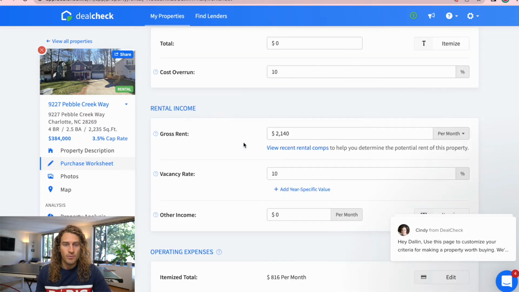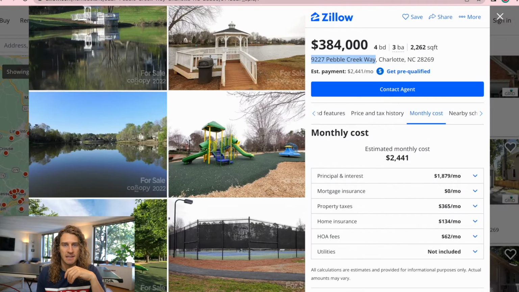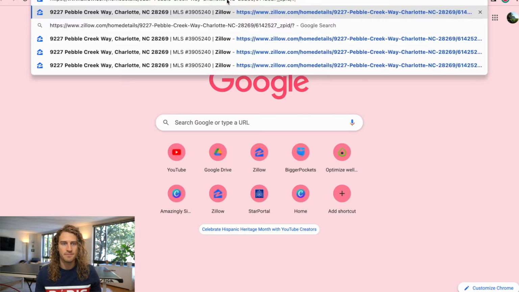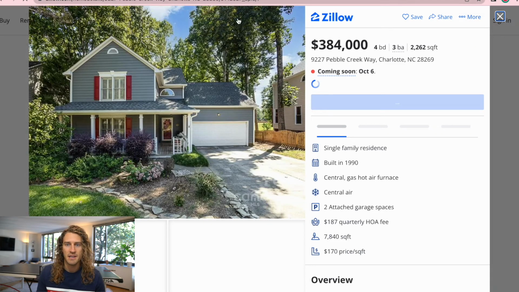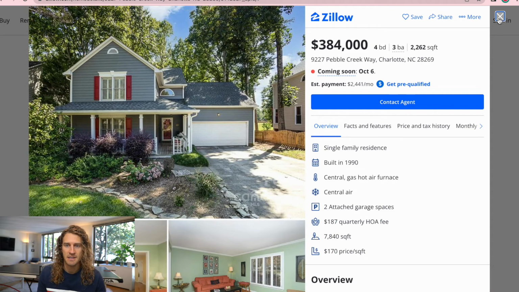Obviously the negative cash flow is going to be a big concern here. And if you want, you can actually come and change these numbers to see what would make this property make sense. So maybe you want to change the rental amount. So maybe you say, hey, you know what? It's saying I can only rent this for $2,140. Is that accurate? So how I check that is I come over here. Let me open a new tab in the same area. So I'll be in the exact same area.